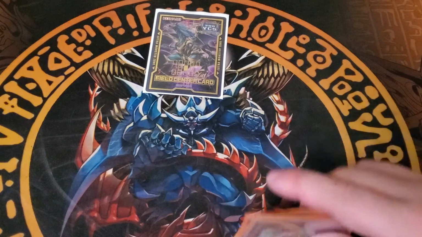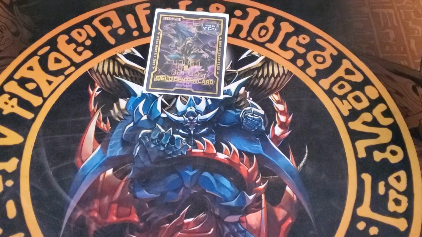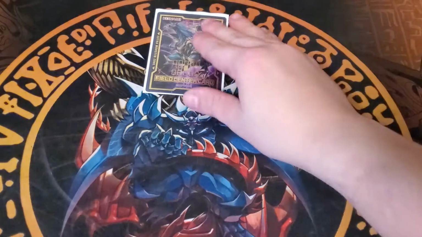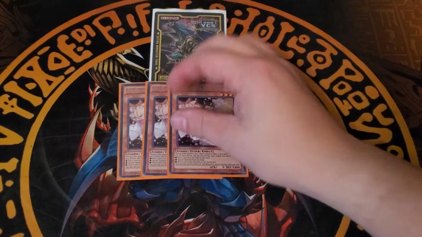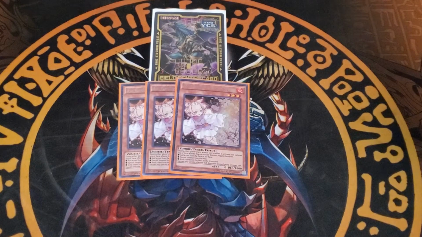So that's it for the Orcust engine. We'll go off with the hand traps. In this deck, you do play an equal amount of hand traps. Personally, my favorite hand traps to play in the main deck are Triple Ash Blossom. Ash Blossom is really powerful.